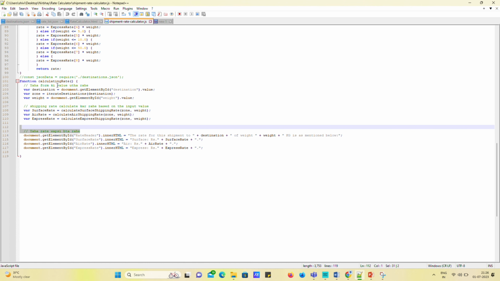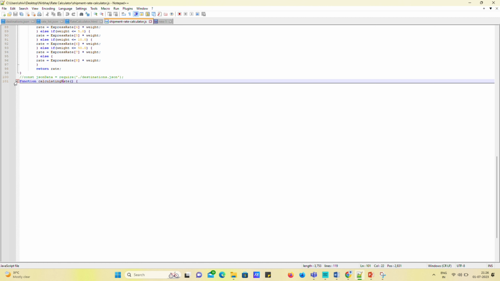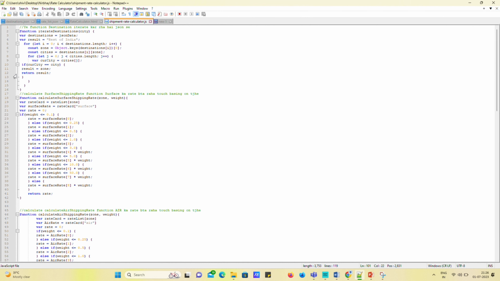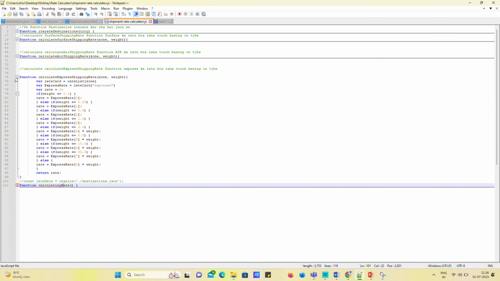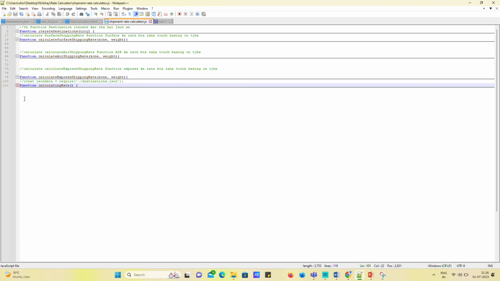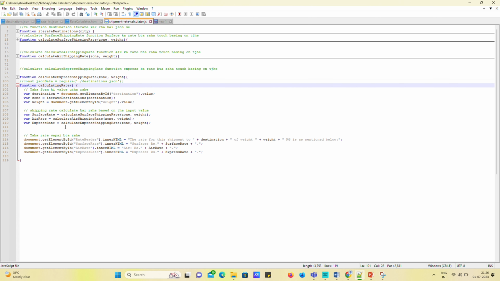To understand it better, let's first close all the functions and get an overview of how many functions we have. The first is the calculate rate function. Over here we are getting the destination and weight as input, and based on those we are getting the zone from it using the iterate destination function, as you can see.